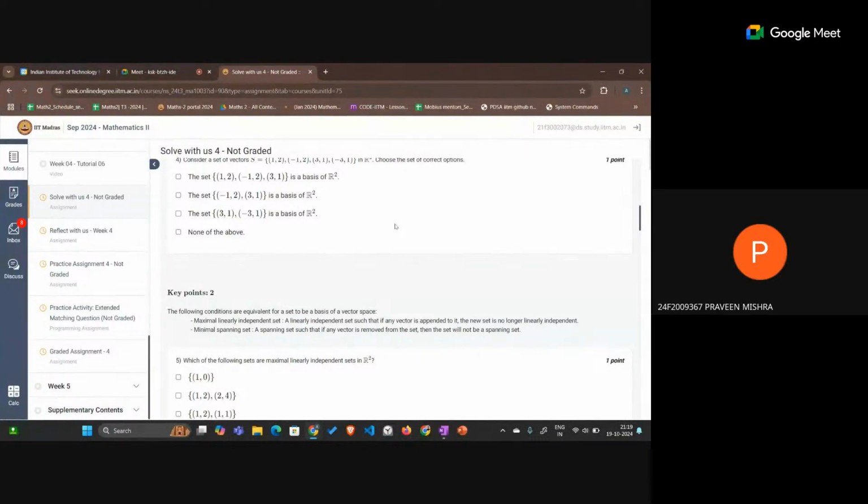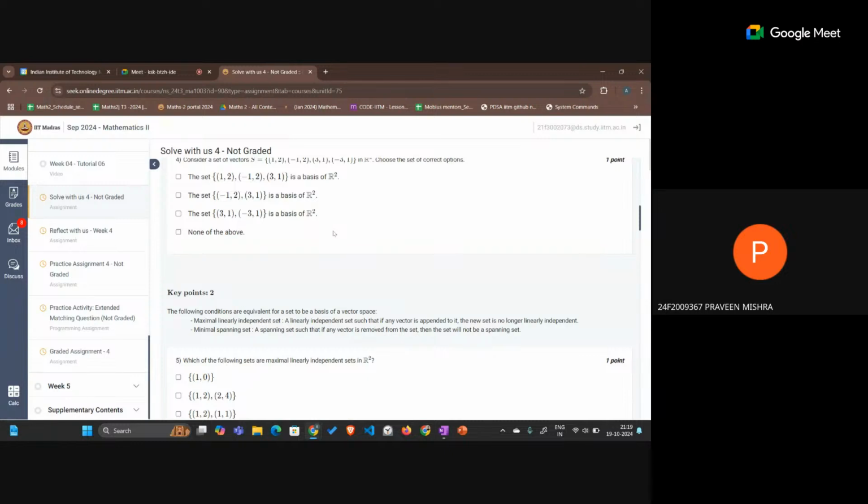Sir, for the second option, if we had another vector in the set, which is linearly dependent, then would it still be true or false? If we had one more vector, it would definitely be dependent, it cannot be independent. If we have a dependent set, is it still true?